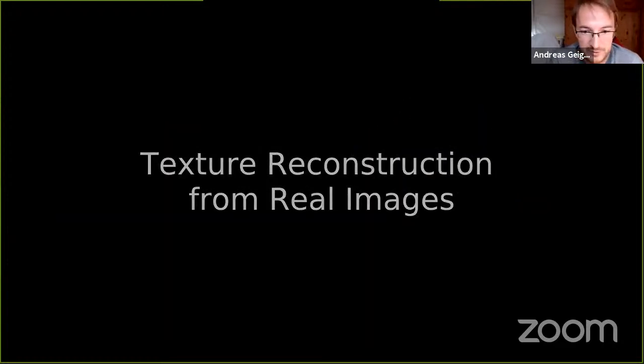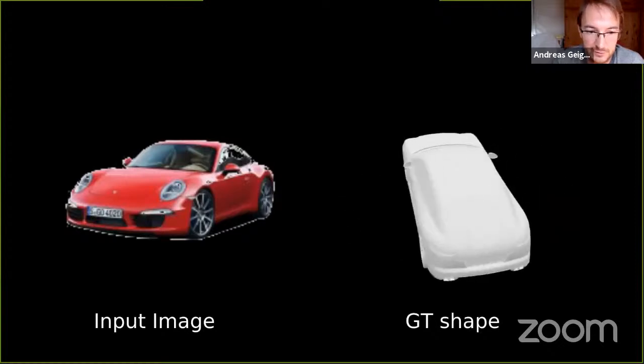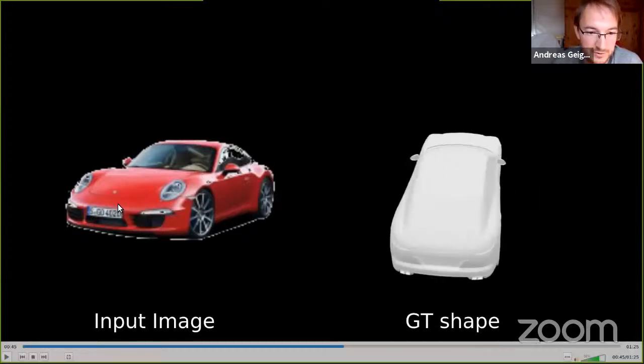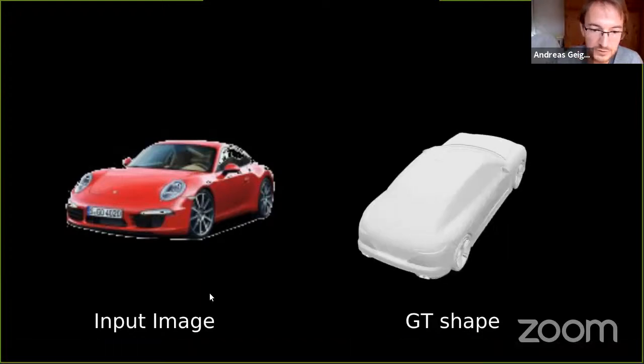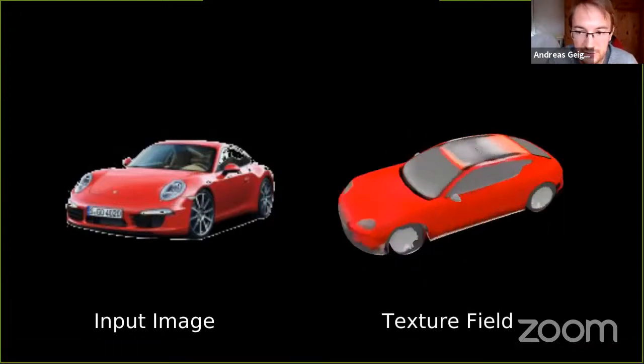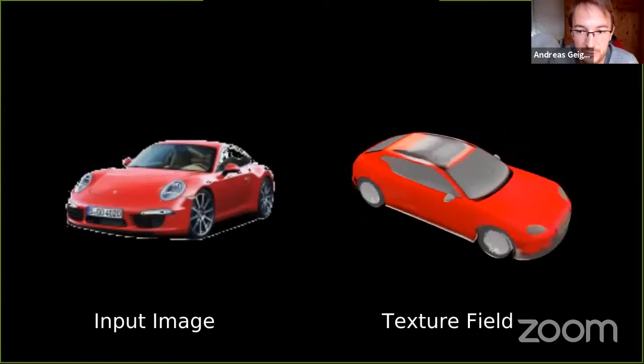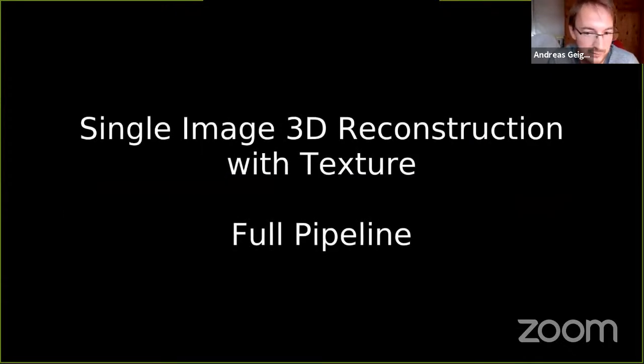Now, what we did in this experiment is to reconstruct texture from a real image. Before, these input images, these 2D images that we have given as input to the network, were also rendered from the ShapeNet dataset. But in this case, we show that it also works for real images. So here we have a car model that we want to texturize with the texture that corresponds to a real image. And that's not even the same car type here. So it doesn't really matter. It can generalize to different geometries. So we could put the same texture here also on an SUV, for instance.